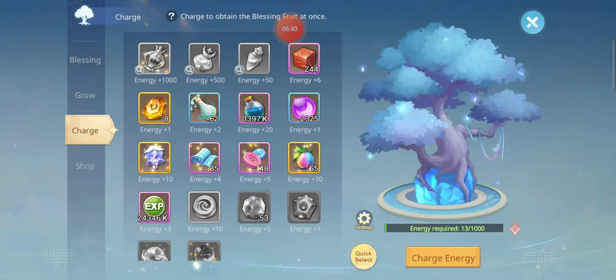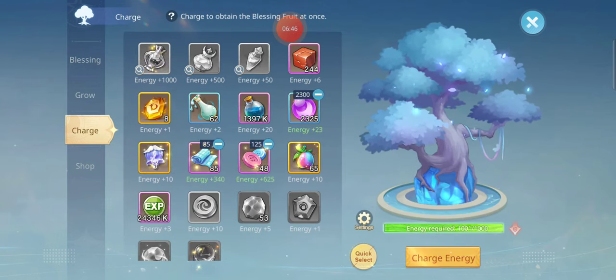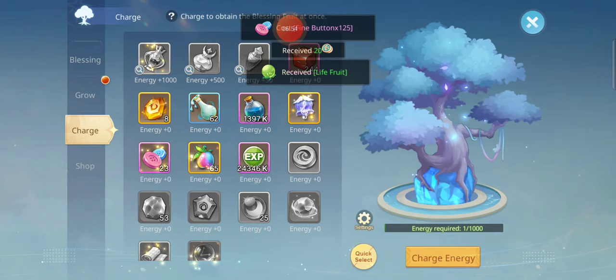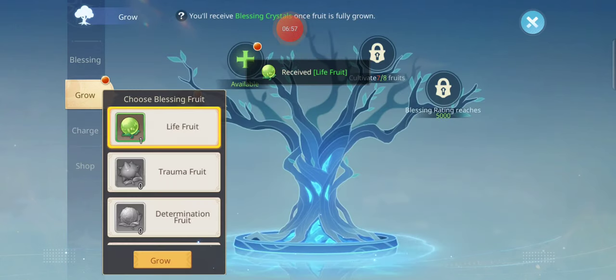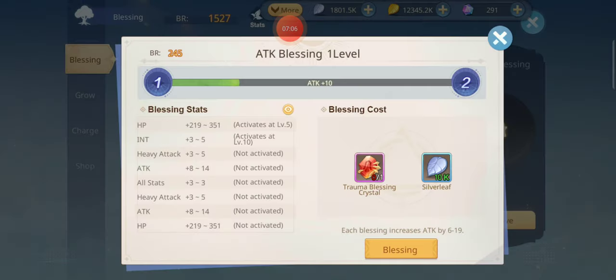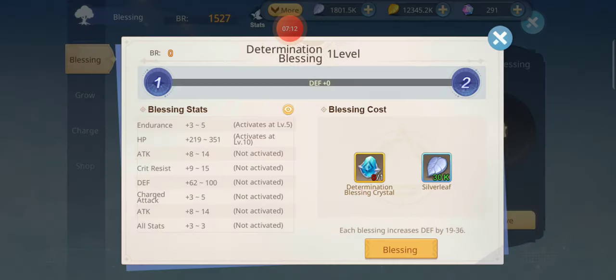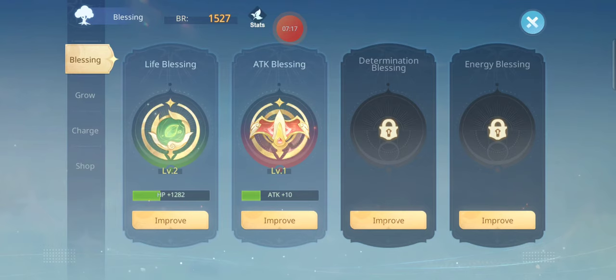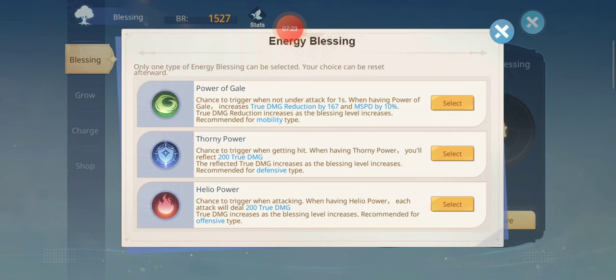For the tree, so you can charge that by... I probably shouldn't do that. Okay, I got one. Alright, so this one is for attack. This one, I think, was for defense. So this one's for HP, this one for attack, and this is for defense.